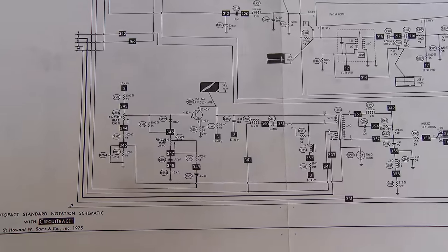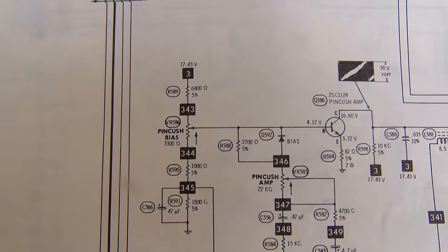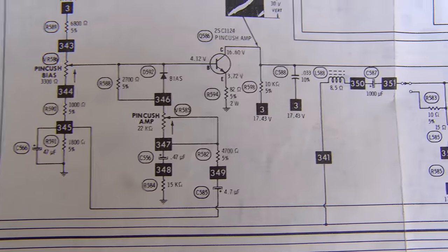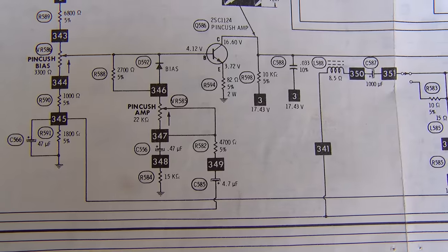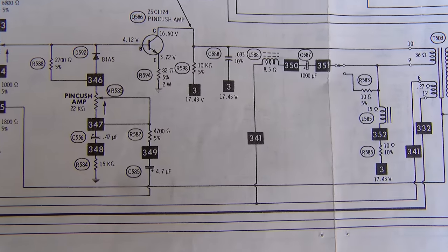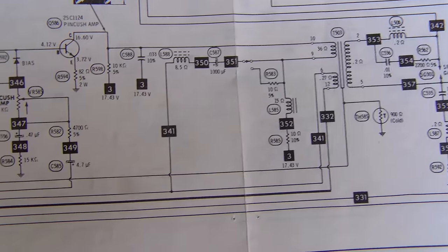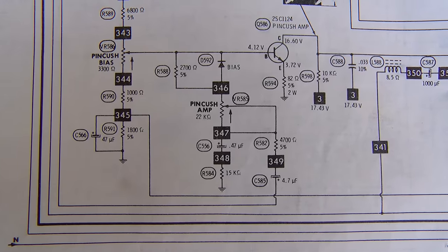Here's our pincushion circuit. So we have pincushion bias. We have a 47 microfarad below that. Pincushion amp. We have a 0.47 microfarad below that, and 4.7. And then over here we have 1,000 microfarad. I'm most interested in probably these three right here.